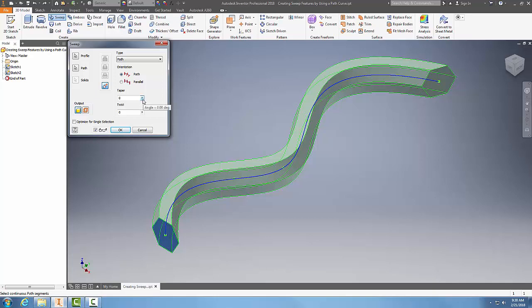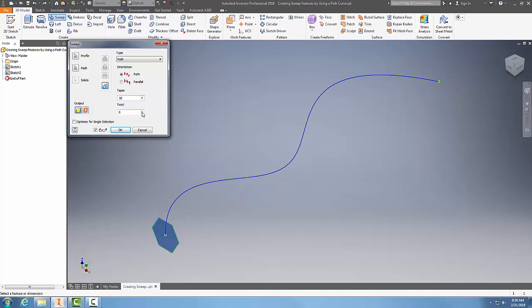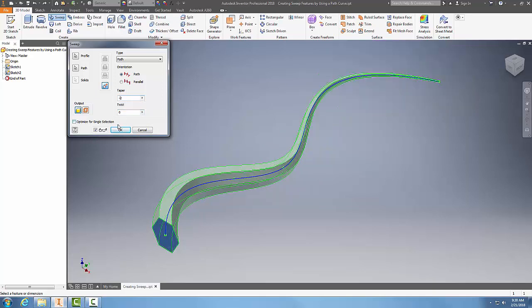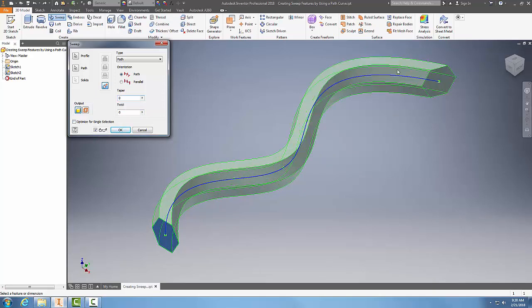And so in the taper, I can come in here and put an angled taper in here, and I'll say I want a 10 degree taper. Oop, maybe a little too much here. 2 degree taper. You can see a 2 degree taper is expanding it larger at the end of the object. So I can taper this. Now I can also go in the negative direction as well. All right. So it will put a taper through the sweep in here.